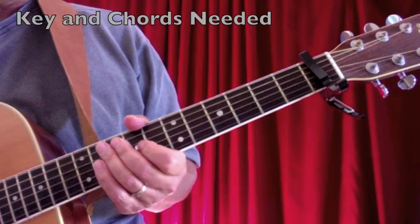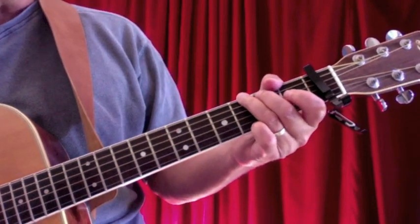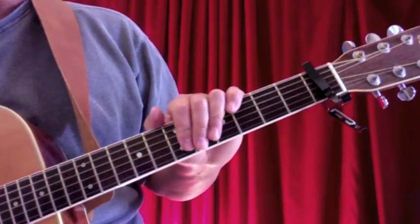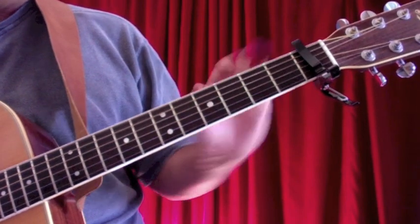All right, Night Moves, what a great song. Let's talk first about the key we're going to play it in. I have to believe he was playing it with G, F, C chords, which is what it calls for, with the capo on the first fret. Now, that was when Bob Seger was a young man. I'm sure he capoed this.